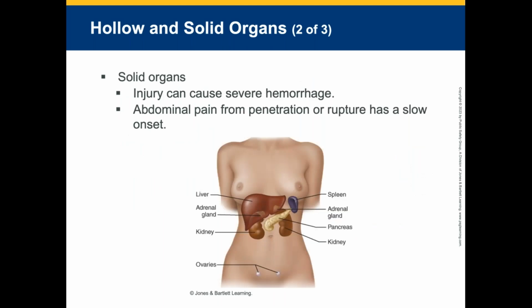Solid organs include the liver, the spleen, the pancreas, and the kidneys. Remember that the kidneys are located below the liver, right upper quadrant here. The kidneys, being down in this area, are called retroperitoneal, so you can actually palpate more in the back than you would in the front. So right and left of the spine, lower part of the back, that's kind of where your kidneys are located, more towards the flanks.